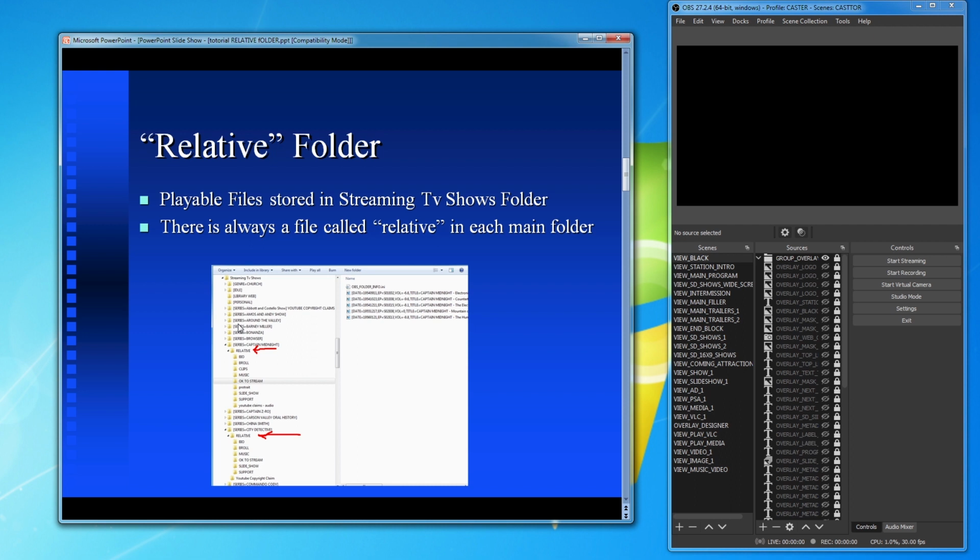And by relative, I mean if you look down here, you'll see that these are a series of my programs, and I do retro TV. And in each one, you'll see the folder relative. And you'll see that each one of these relative folders have the same folder support in them. It has a bio, which might be a text about a person, has some B-roll, some clips, music. OK to stream is where the data is, slideshows, and other support material. This support thing I will get into at a different time. This is about metadata.